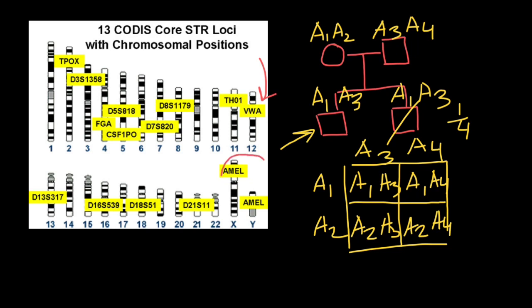Amel locus on the X and Y chromosome doesn't have multiple alleles, only two alleles. If we have two of the same alleles in our genetic profile, that means this is female, because only females may have two X chromosomes. There is no way that a person may have two Y chromosomes. For our genetic profiling, we basically rely on 12 loci.